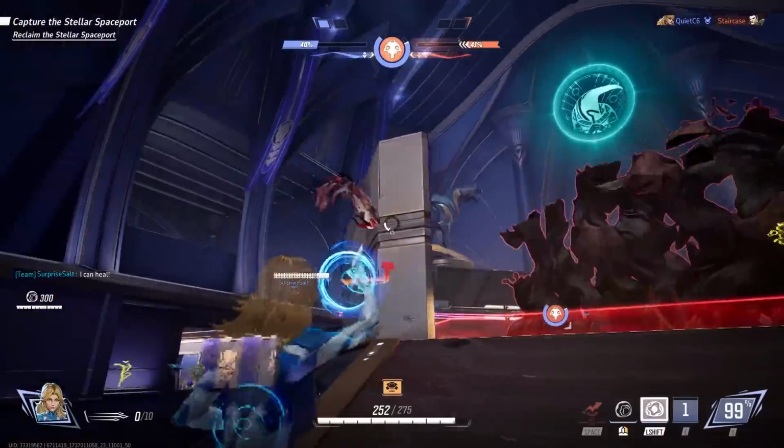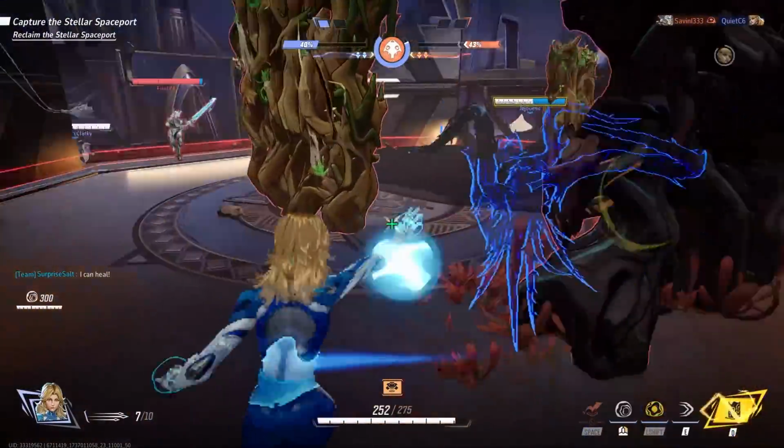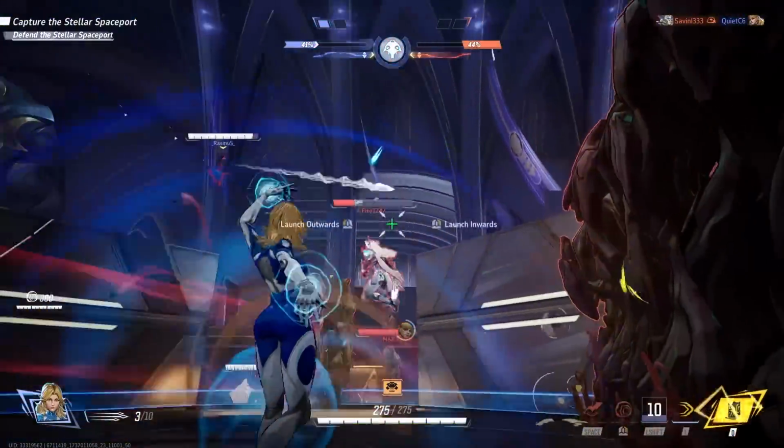Also, if your team has already won a team fight, this is a great tool to pick off and stagger straggling enemies that are trying to run away from your team.